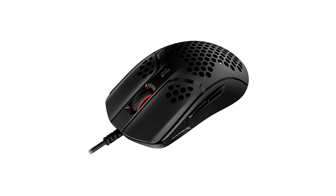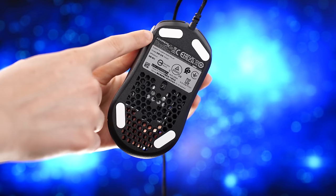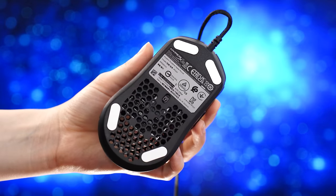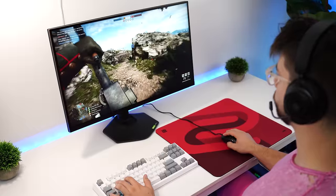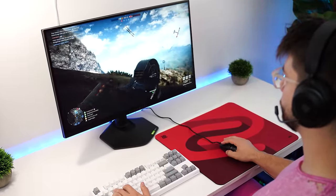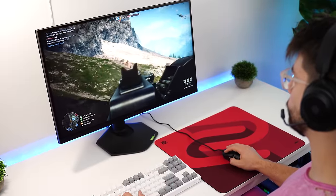It's a very nice mouse in hand. For color options, you can get it either black or black and yellow. For skates, this is 100% PTFE. My least favorite part about this mouse are the skates — four small ones in each corner. Because of their orientation and design, there is drag in both vertical and horizontal movements. However, it's definitely not unplayable or offensively bad, and it's not a deal breaker.